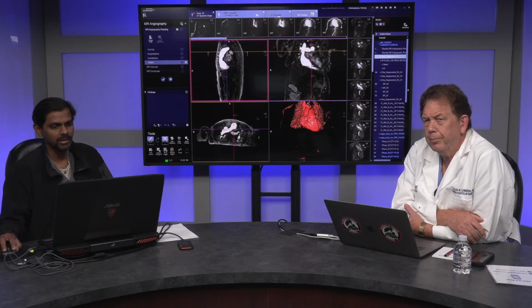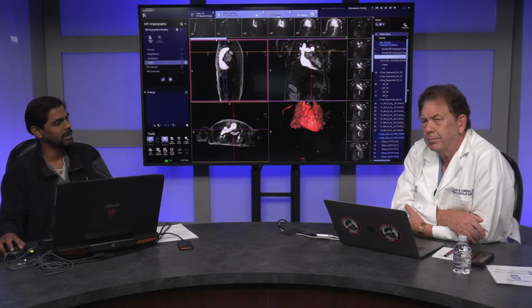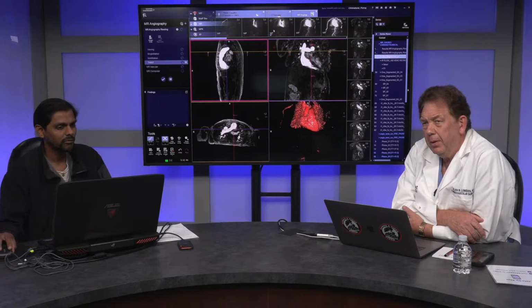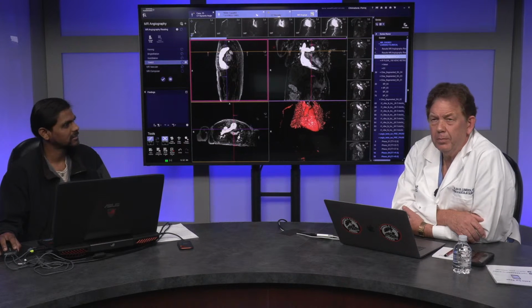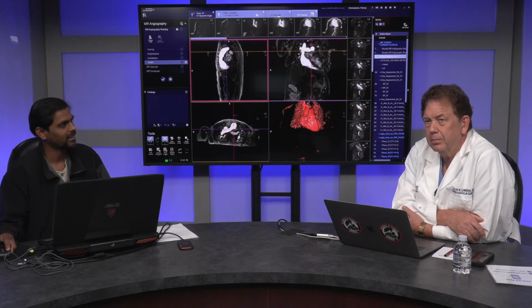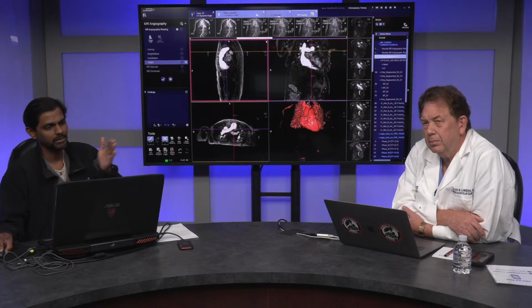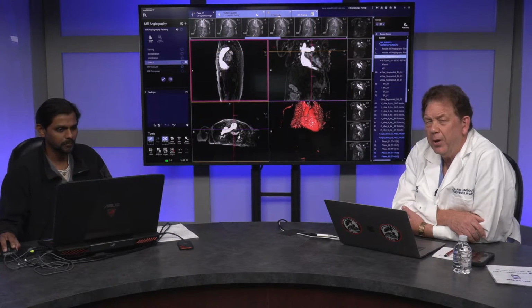The reason I'm switching to MR is that here you don't have even that extra radiation. We have the ability to acquire multiple time points. Here you can see where the IV access was and how the contrast is arriving in the SVC. As I scroll through the time points, you can see the contrast evolving in the true and the false lumen. And the whole body angiogram.